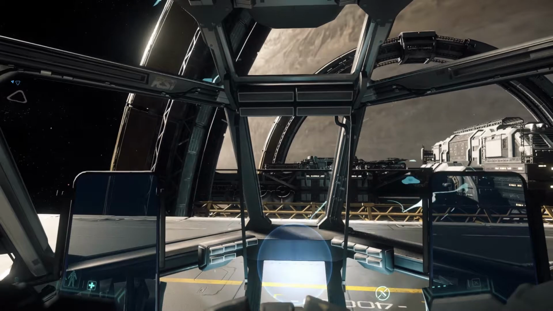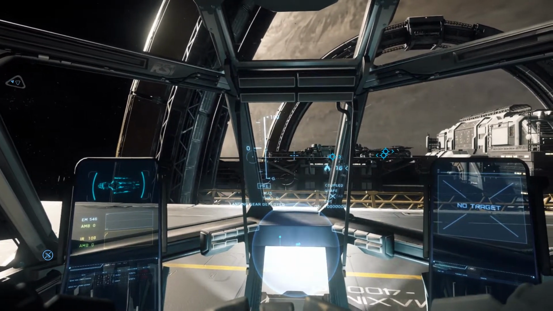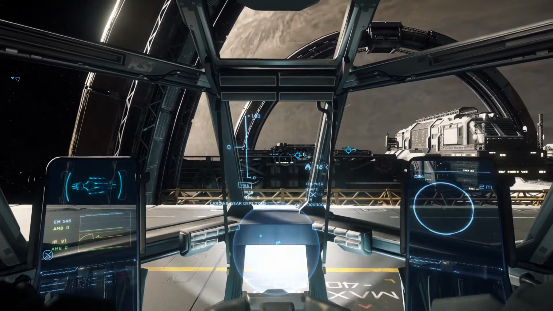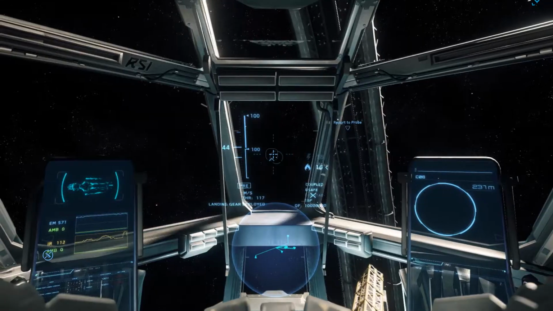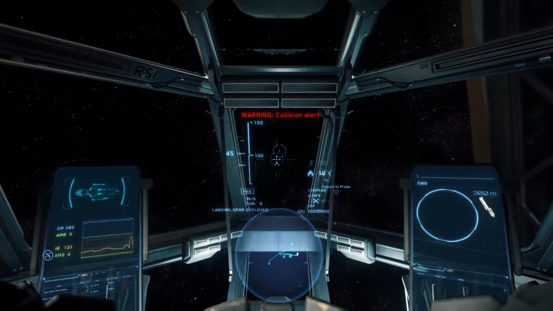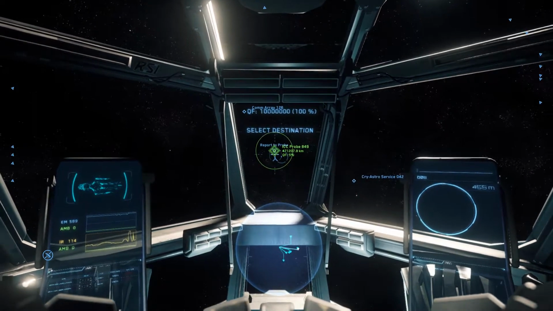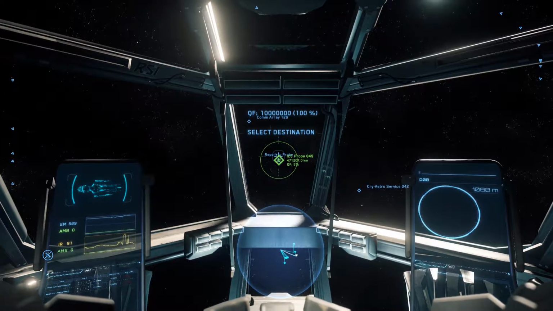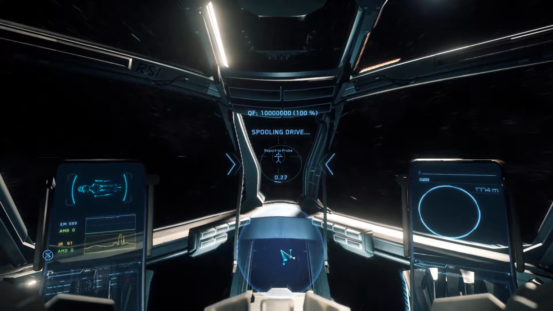Now we're just gonna lift off from here and go over to the ICC station. Alright, let's go check out this place. Actually, yep, now he's gonna report to the probe. Raising the landing gear, going to quantum drive. Here we go. And whoop-bam!